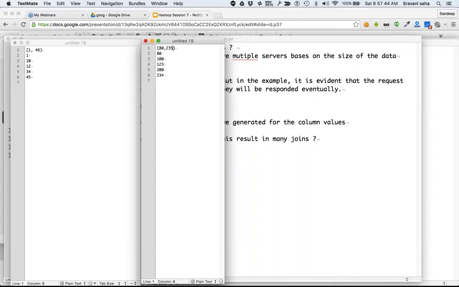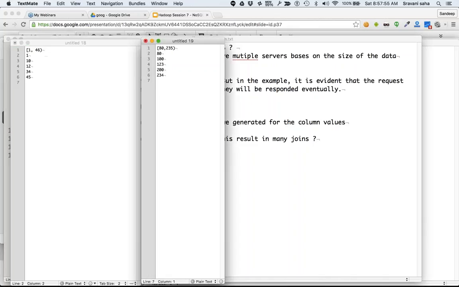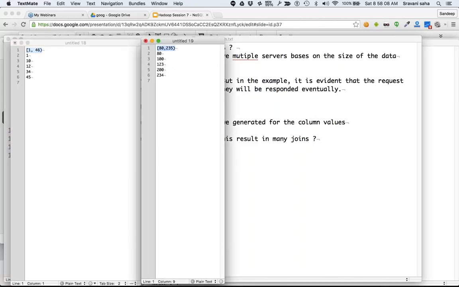I'm putting a round bracket to denote that the last value is not included. This is region number one and region number two. These are the two regions right now. Master keeps on receiving more and more requests and keeps on tracking that region one represents 1 to 46 and region two represents 80 to 235.